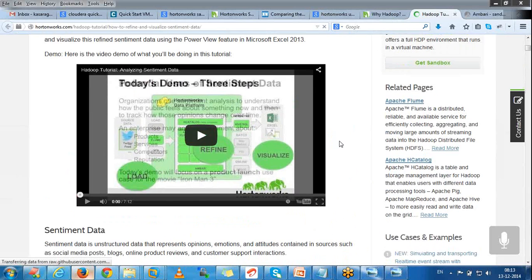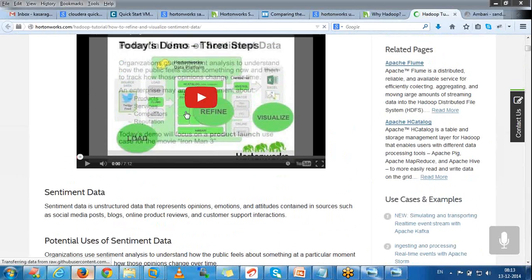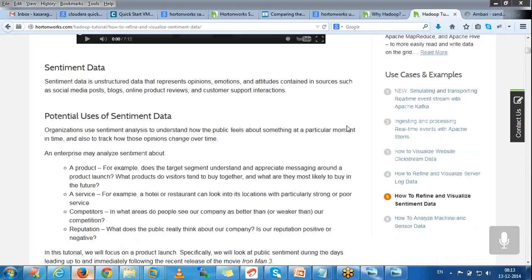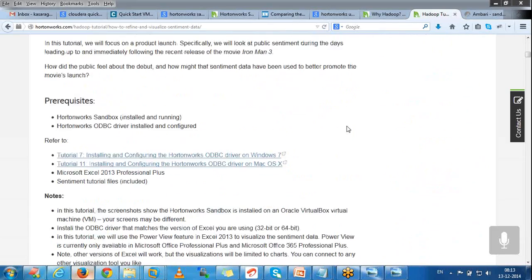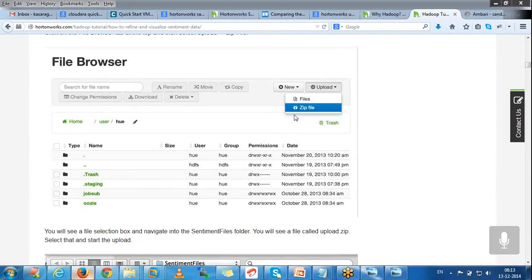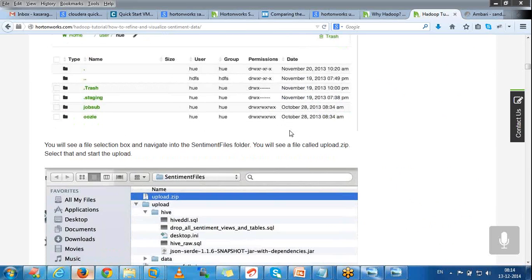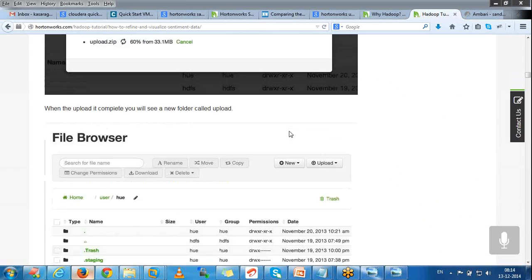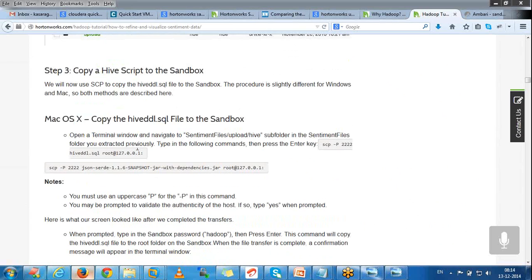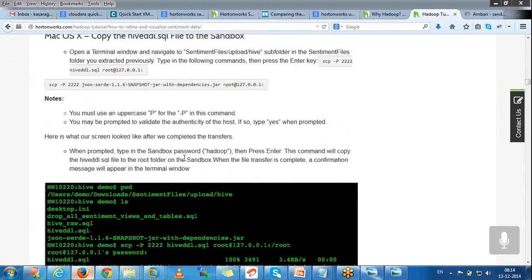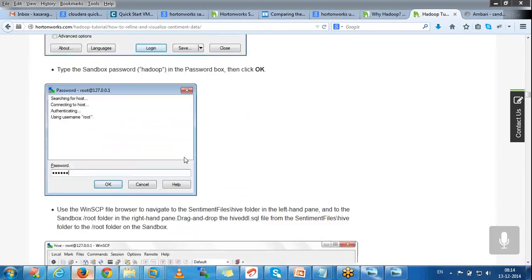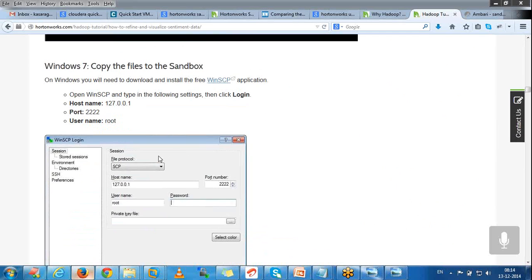Go through this video. They will tell what tools we have discussed and how we implement the full flow. Here we'll have each step, how we need to upload the data. They will give some sample data also. If you want to move any data to that machine, use WinSCP.